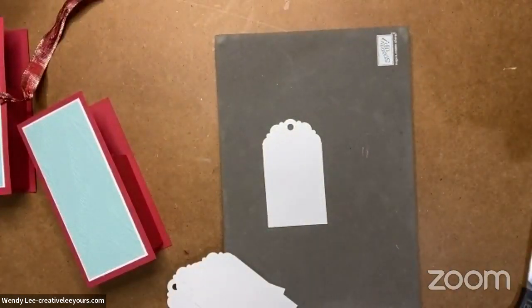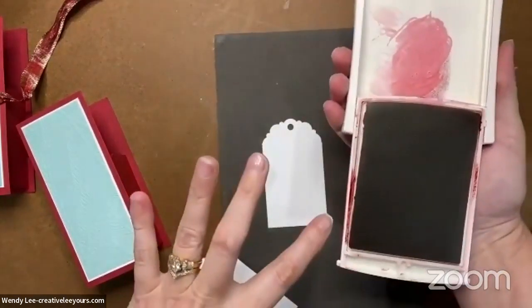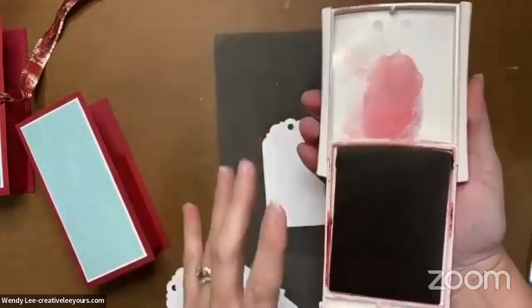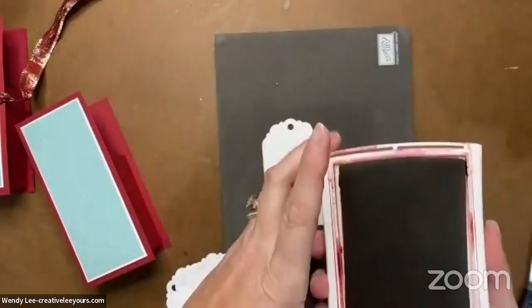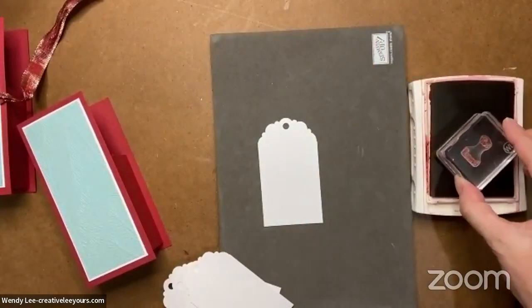Oh, hiding, I've hidden my cherry cobbler. You know why my cherry cobbler is so messy? Look at that. It's because I was doing some watercoloring with it not too long ago and I didn't do a good job of cleaning up my pad. You guys do that too?